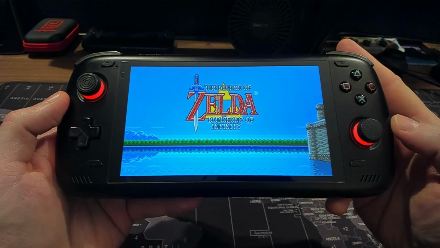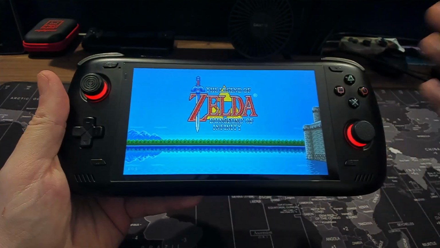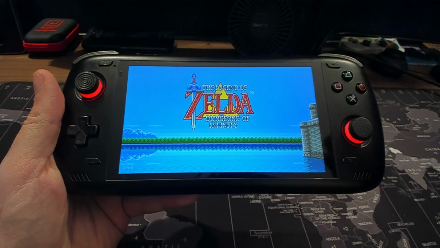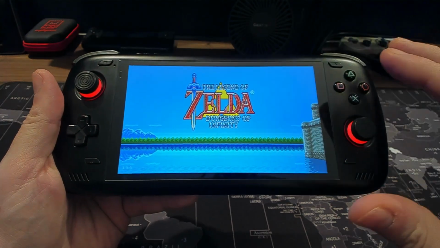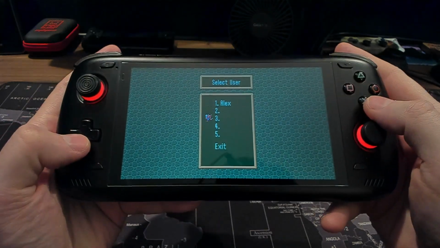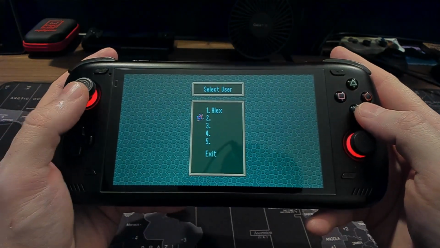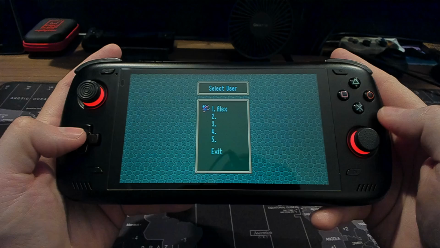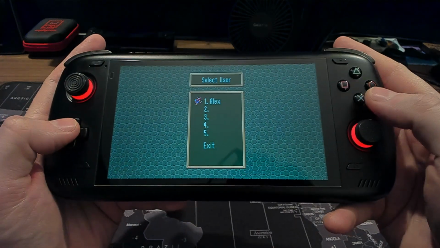Looks pretty nice. Now, I haven't set up any inputs. I don't think this needs to be done. I don't know what's going on in particular, but with this game, you can see that this is just working as intended. So I've already made a file for me to play on.